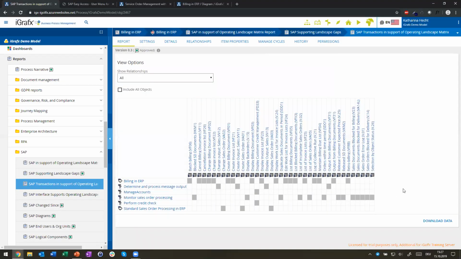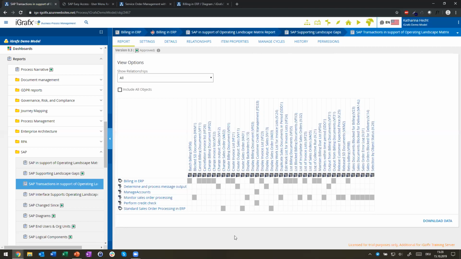So in the Solution Manager, you just saw on a process the list of transactions which is supporting that process. But here we have a nice metrics overview where we can see processes and process steps, and all the supporting transactions. And this will now tell me that, well, if this specific transaction, batch billing, cannot be performed, the process billing in ERP will be affected because there's a link made in the SAP Solution Manager.